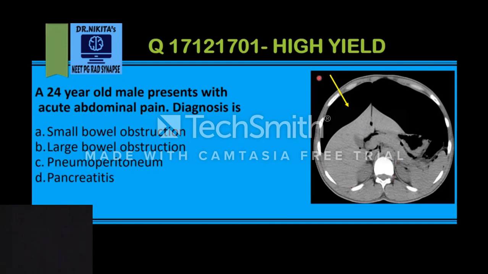So a non-contrast CT of the abdomen, and the arrow points here to this area. So this is the black area. We know that black on a CT or an X-ray is air. So this is pneumoperitoneum. Actually, this is a tension pneumoperitoneum because it is displacing the organs. So this is the liver, which is pushed posteriorly. This is the spleen on the left side, it is also pushed posteriorly. So this is a tension pneumoperitoneum displacing the organs.